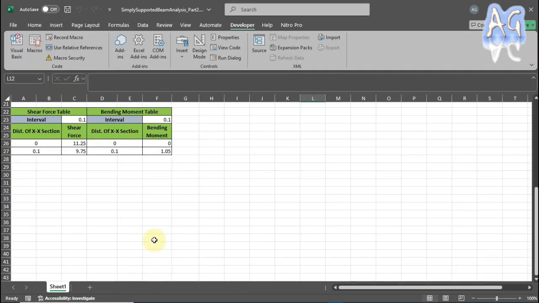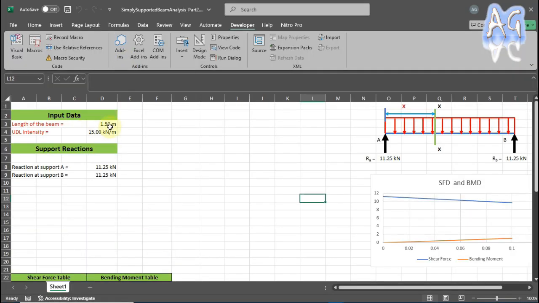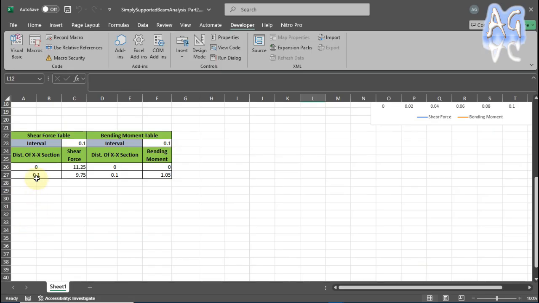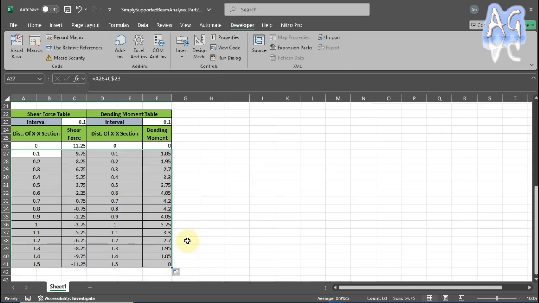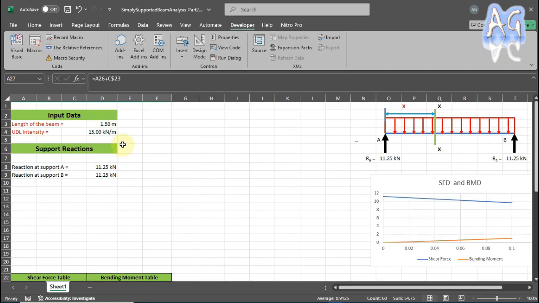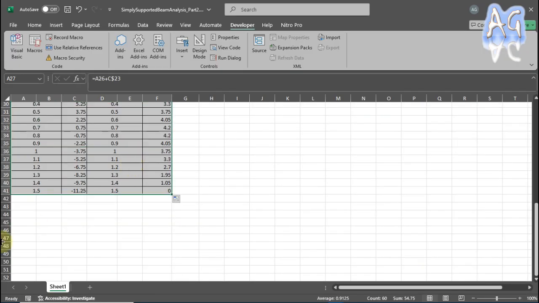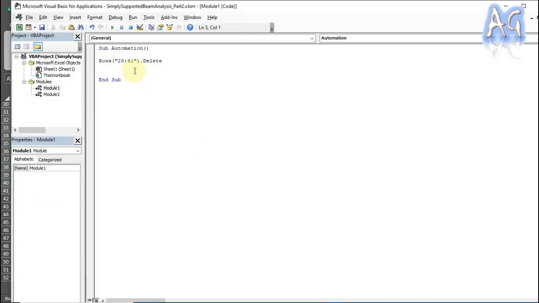Since I have provided 1.5 meter, the last row here is 41. But if the length is higher, say 2 meter, then it may be more than this, right? So this is not a generalized code, this 41 is not the same for all cases, so it may change.